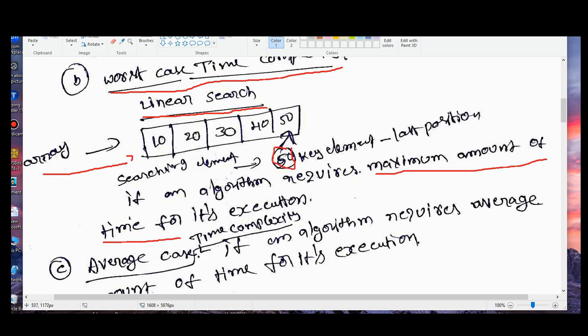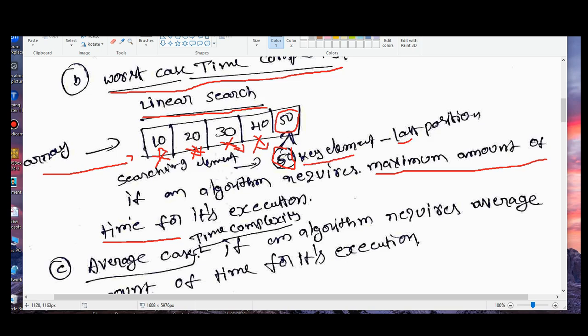First, the first element is read from the array and compared with 50. No match is found. Next, 20 is taken from the array and compared with 50, and again no match is found. Next, 30 is compared with 50, no match. Then 40 is read and there is also no match. Finally, 50 is read from the array and compared with the key element, and the match is found.